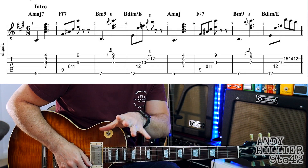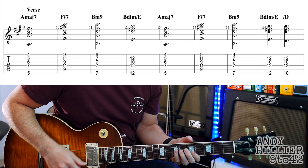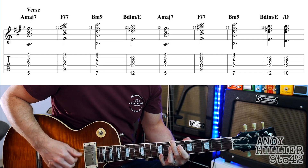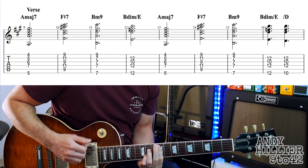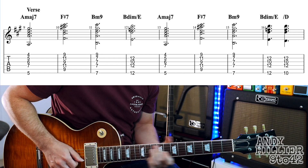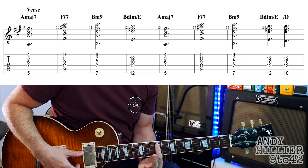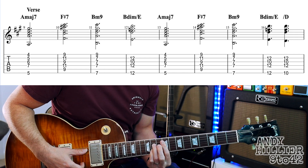For the rest of the song I've literally just written out the chords, and you can do that same kind of bass note and then the rest of the chord. So the verse sounds like this. We've got A major 7, same as we played at the beginning. Then we've got F sharp 7, which is your first finger barred from A9 downwards, third finger on D11, little finger on B11.